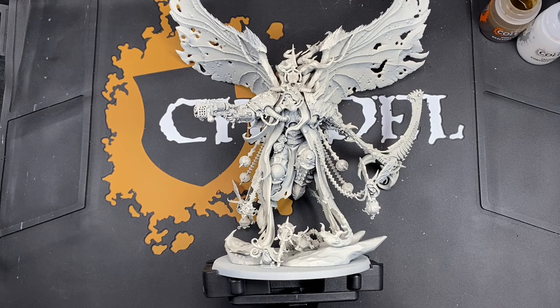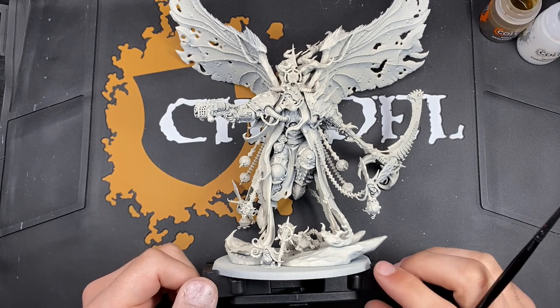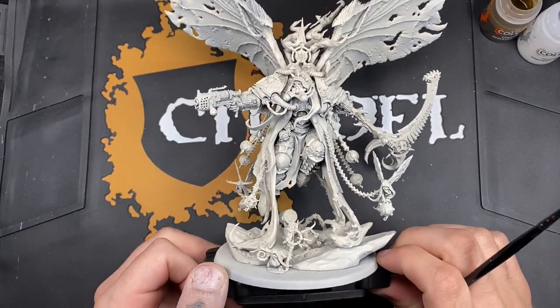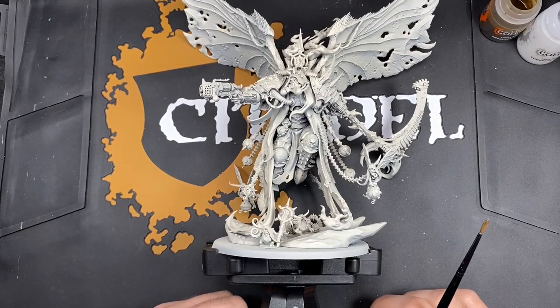This is slightly different to how we normally do things around here, because this is not a box art Mortarion, this is a Pallid Hand Mortarion. This is for a commissioned customer, and I thought this would be a great model to show you how to paint Pallid Hand, as well as how to do something slightly different with an absolutely gorgeous, disgusting model. So, without further ado, we're going to get into painting him.